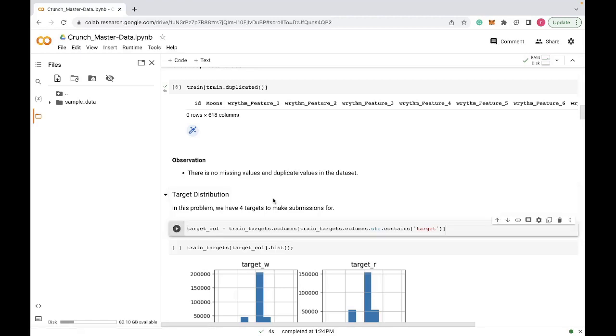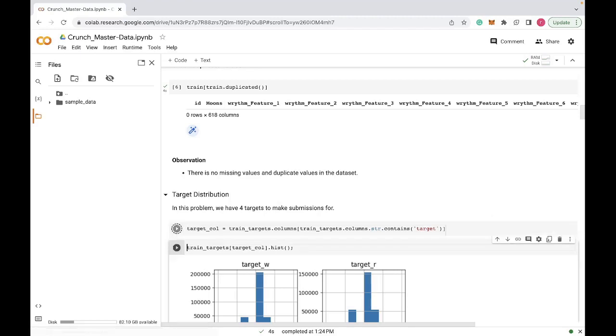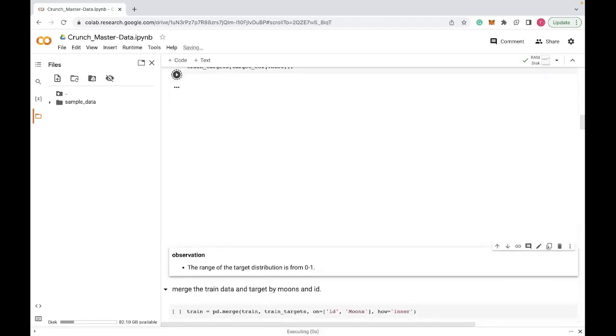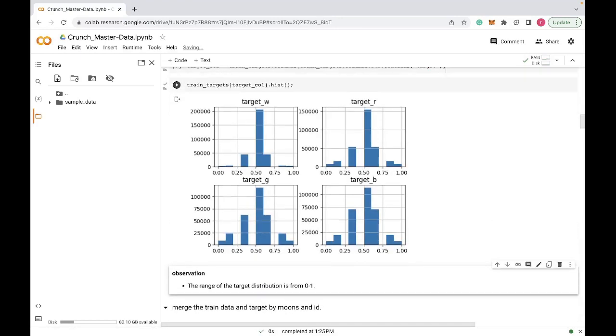On the new master dataset, we have 4 main targets to predict at the same time. We have target W, target H, target G, and target B. This is mainly best known to CrunchDAO, but when you look at their documentation, you get to know more. Now we want to check the distribution of our targets. We observe that target D and B have similar distributions, but most importantly, the 4 targets range from 0 to 1.